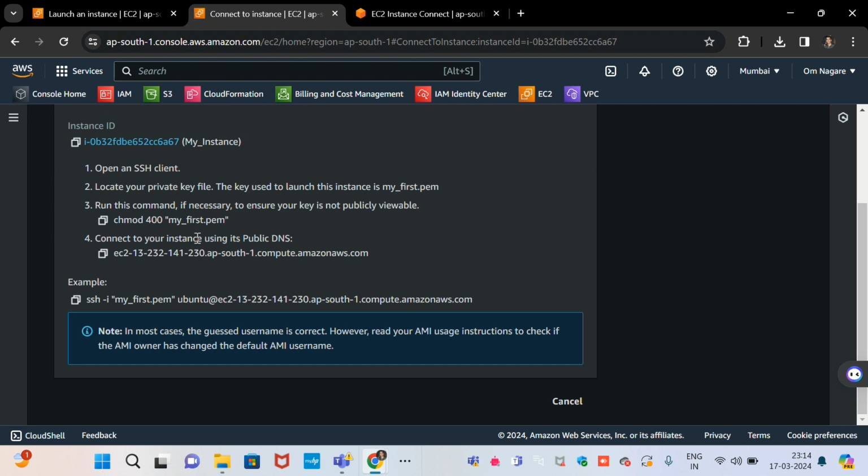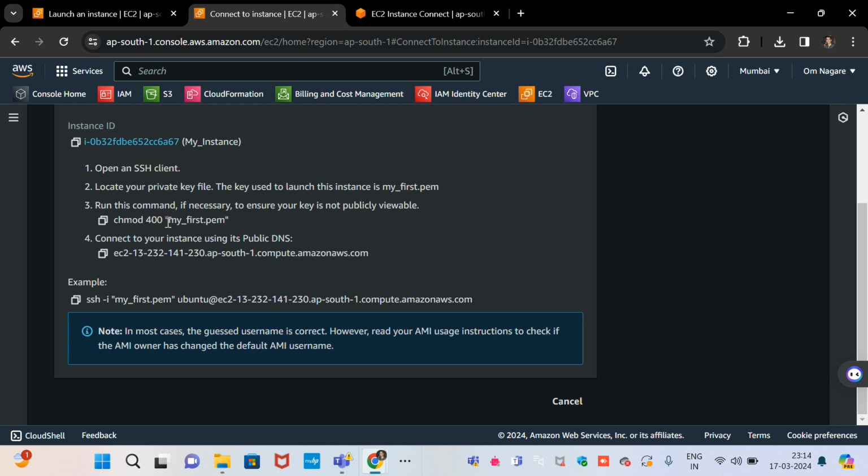First they say use chmod 400 my PEM. chmod means if you want to give permissions. 400 means read permission for the user, and for group and for other persons it's 0, meaning they don't have any permission, only you have the permission.